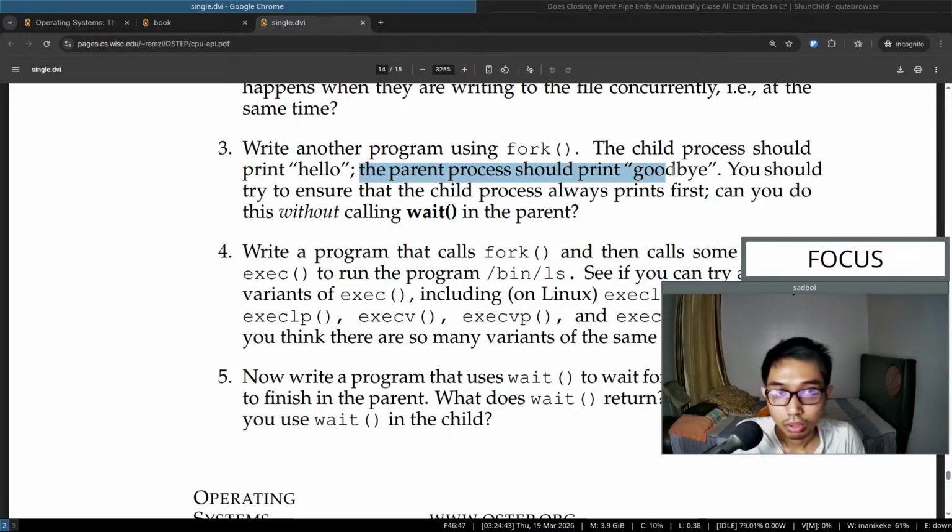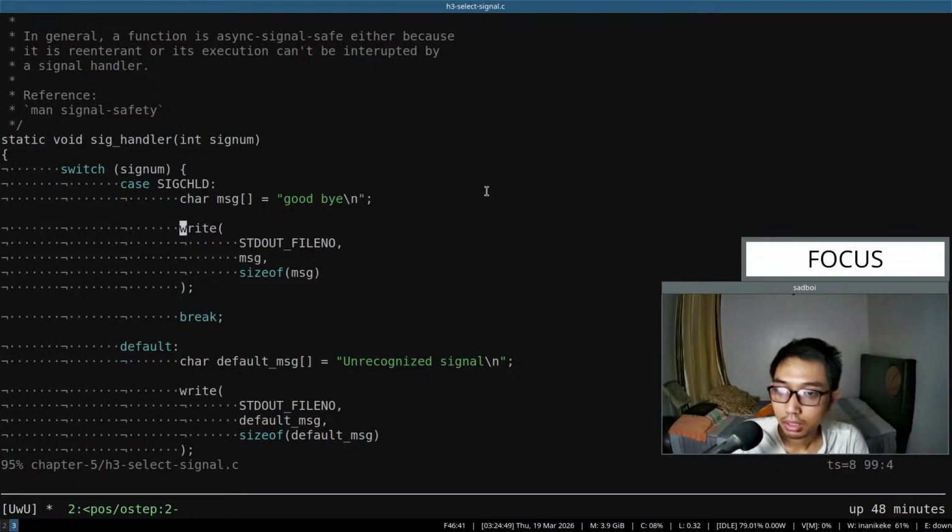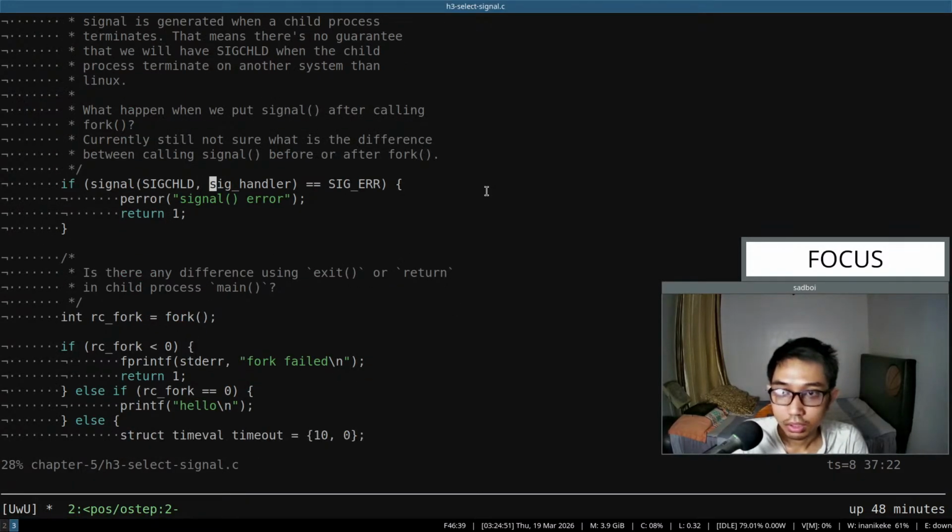The parent process should print goodbye. Okay, that is the first solution.